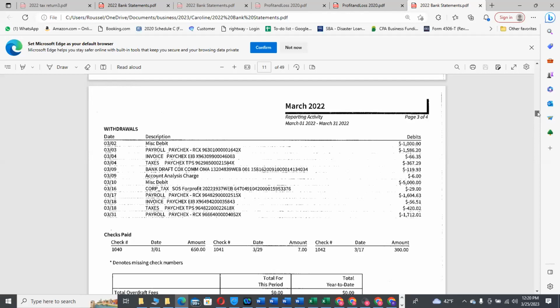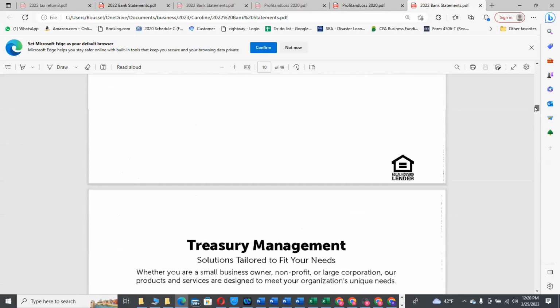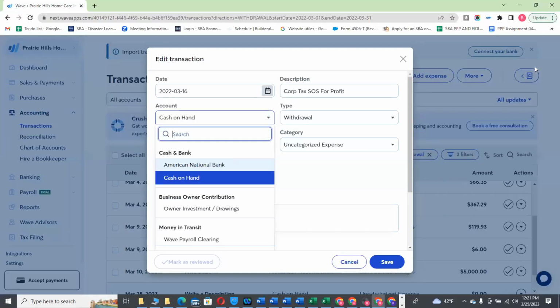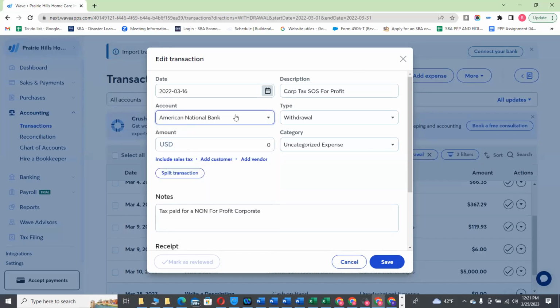Look over here. The name of the bank is what? American National Bank. Do you see it? And you can actually even create the profile, the bank information, date, address, phone number if you want to. But I just want to show you that we have created this thing right here. If there's a new bank statement, we will also create a new bank account over here. So I'm going to choose American National Bank.